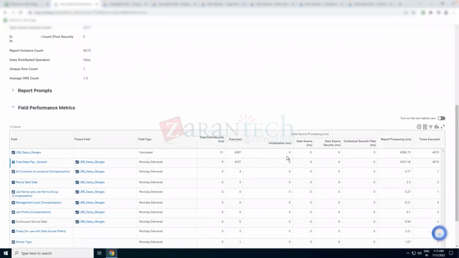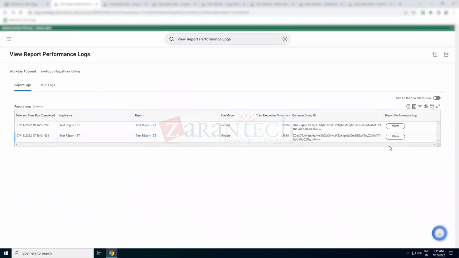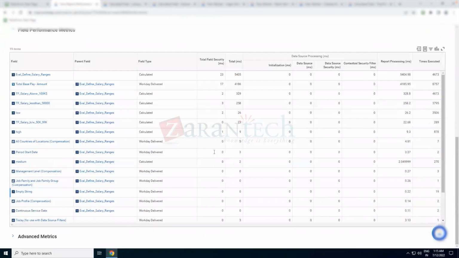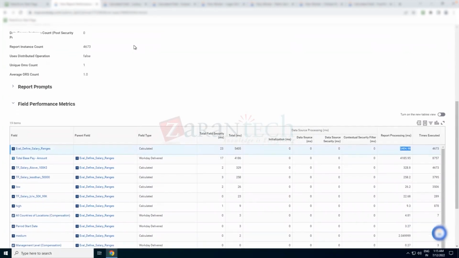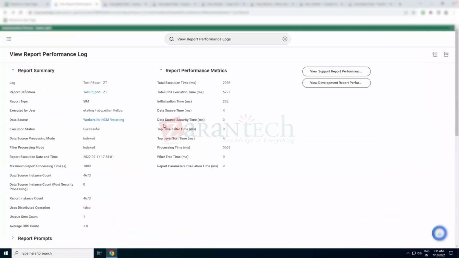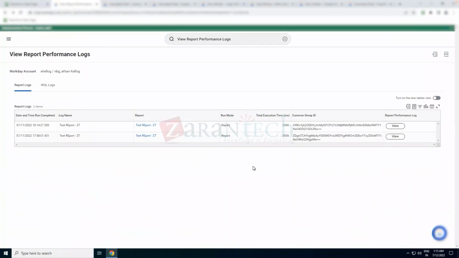But if you look at this, this ran in 4387 milliseconds, 4386, let's say. If I go back and show you the first one where we had the eval, it was taking 50404. So less time is taken when we are using a lookup range band, because it's more natural.